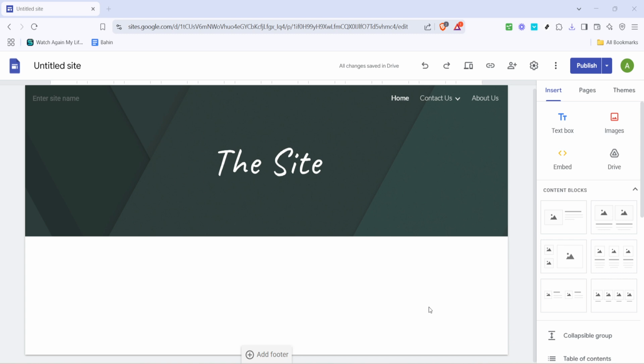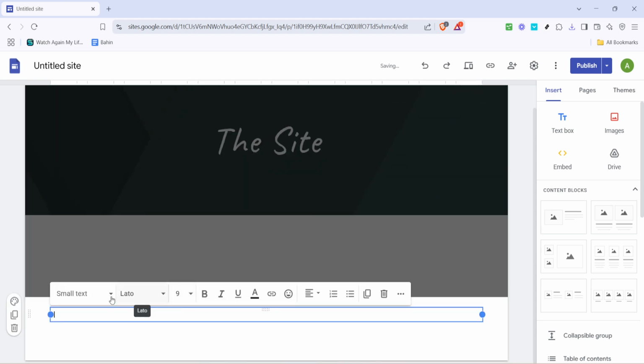As you hover near the bottom, you'll notice a section that highlights an option to add a footer. Google Sites makes it quite intuitive, showing you exactly where you can add this element. Once you see that footer prompt, go ahead and click on it. This action will automatically bring up the footer area, where you can now start to customize what appears. You'll see that the footer section is now a part of your web page and can be easily edited.